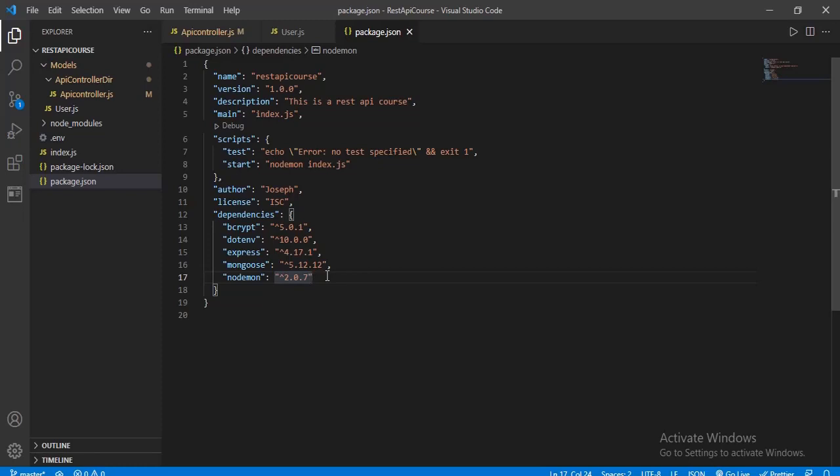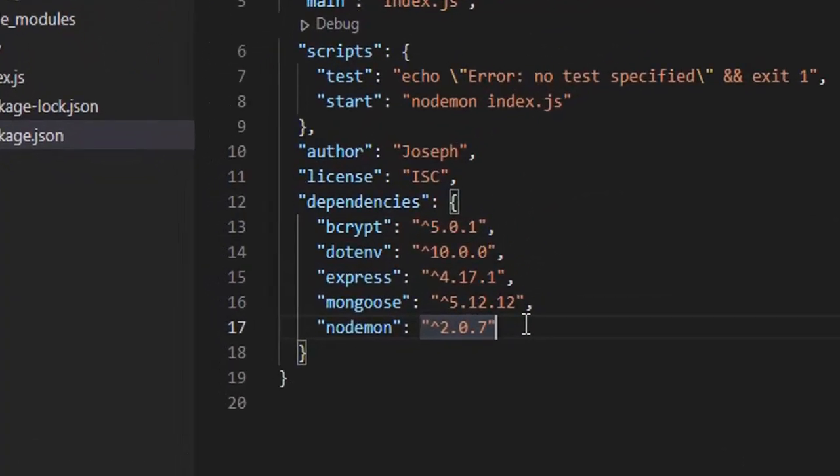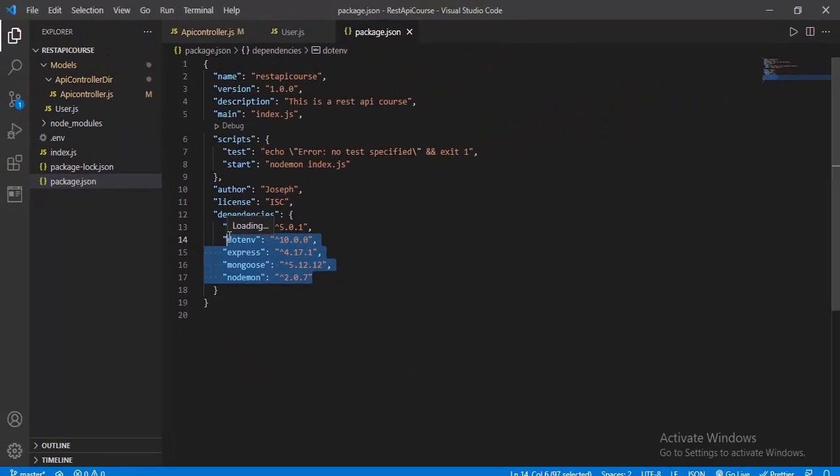We check in our project here. Previously, we installed all of these: we used bcrypt, dotenv, Express, Mongoose, and Nodemon. I explained all of this in my other videos. If you haven't watched them, I would advise you to go back and watch, and subscribe to the channel to stay updated for new series coming up, because there are a lot of things to do here.